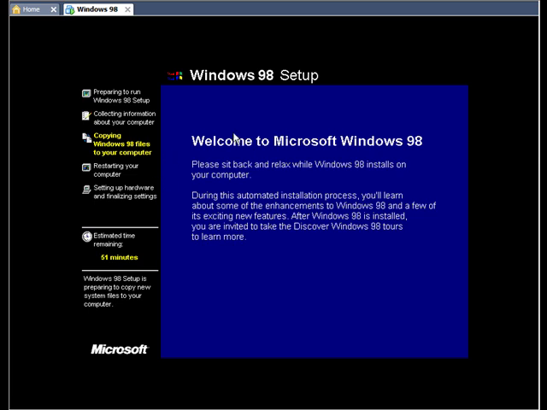At this moment, it's going to start copying files, which will take a lot longer than I expect. So what we're gonna do is, of course, skip to the part where it would actually start, then we'll skip from there. Then we'll let it continue until it reaches a certain point where we'll recover.